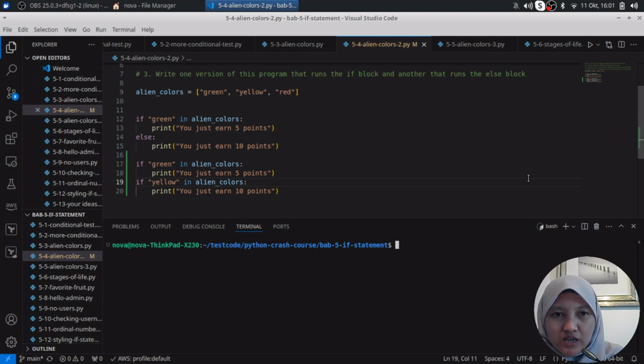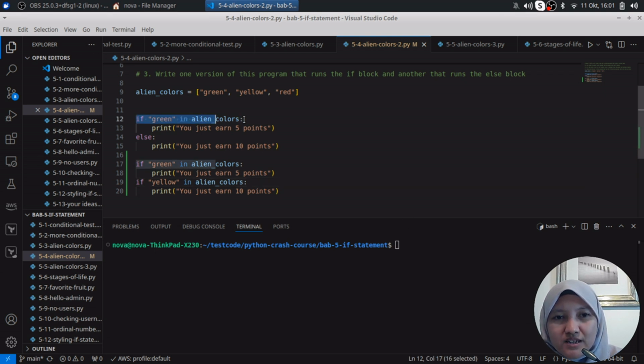If you have if green in alien colors, print you just earned 5 points, else you just earned 10 points. What do you expect the output will be: 1 sentence, 2 sentences, or 3?